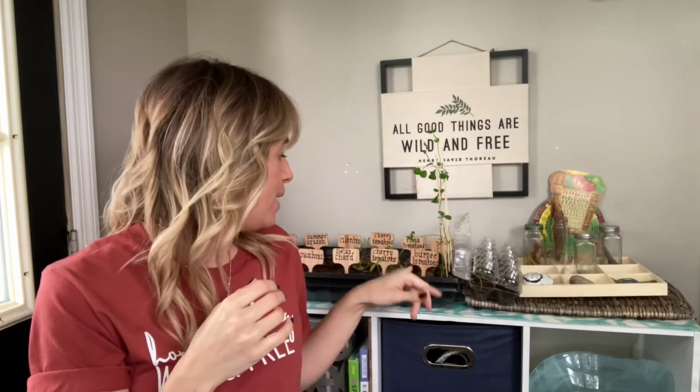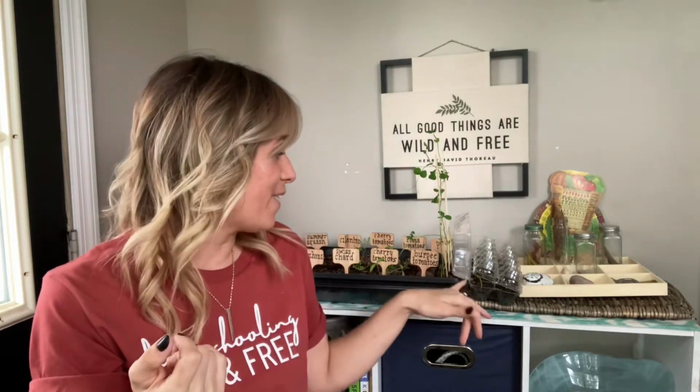Also, I want to show you something. So we kind of made this our little nature table area because in a lot of the homeschooling books I've been reading and nature journals that we've done, like Exploring Nature with Children, it recommends having a nature table where your kids can put their nature finds. So it started out with just this little tray where mostly Gia was collecting rocks and feathers and leaves and things like that from places that we explored. So we started with just that, and then we added our little greenhouse, and then our little egg carton greenhouse, and then I'll show you what we got 2 days ago that I actually moved overnight because I was afraid it was going to be too cold in here.